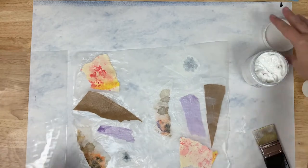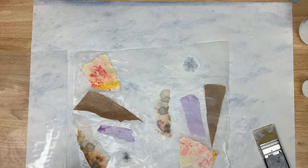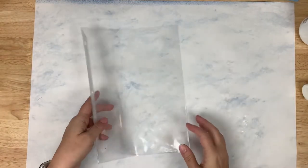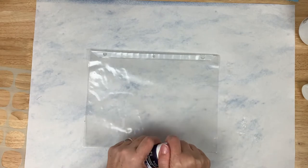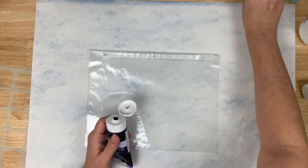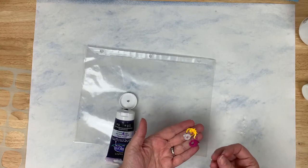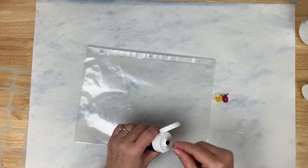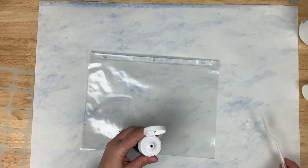Okay, so now I'm going to put this aside to dry. While this is drying, I'm going to show you a couple of methods for doing some acrylic paint skins. I have my page protector here and some acrylic paint. What made me think of this was that I save all these paint boogers — and these essentially are acrylic paint skins, just shaped in odd formations from how the paint comes out of the bottle. I think that's pretty cool — here's a little mini one. I save them because I like to use them.